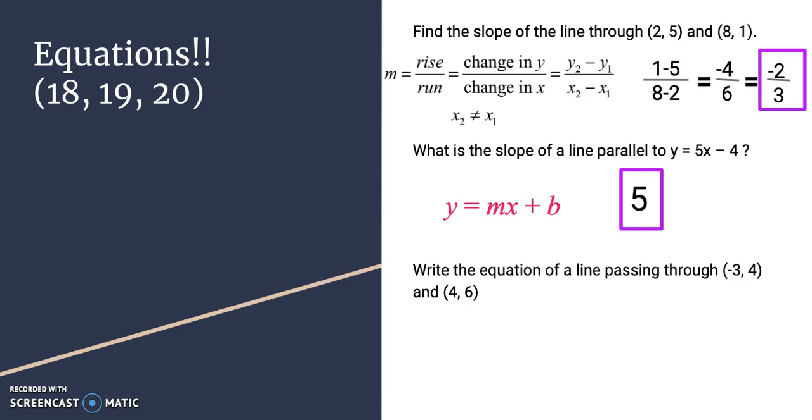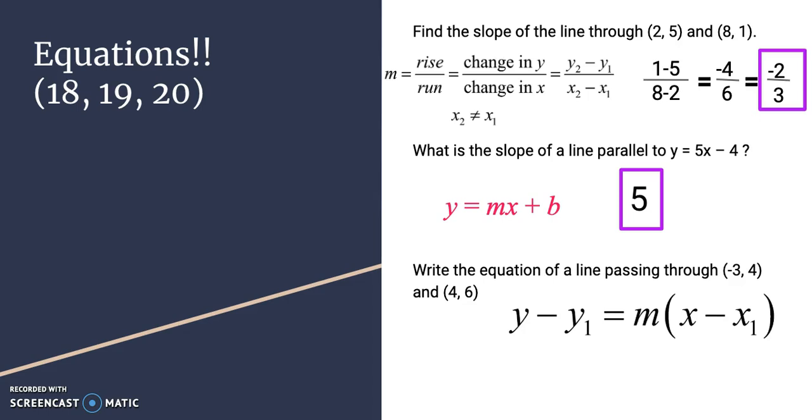On the bottom one, it says, write an equation. This is number 20. Number 21 is one like this. When you are asked to write an equation, if that's all it says, if it doesn't say write an equation in slope-intercept form or rearrange to standard form, you're looking at point-slope form. So y minus y1 equals m times x minus x1. Your y1 and x1 are a point, and your m is your slope.